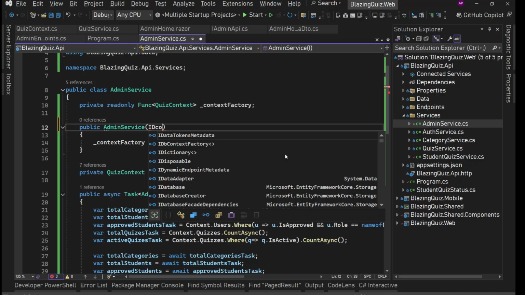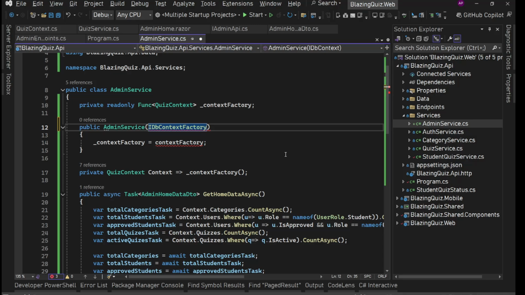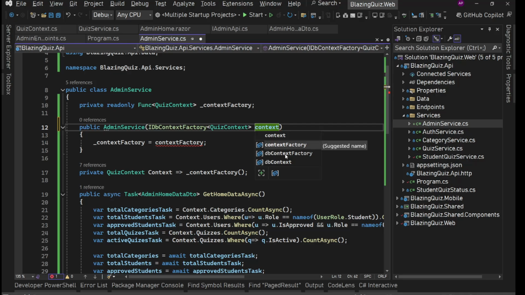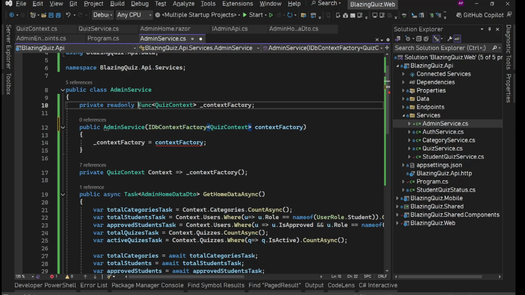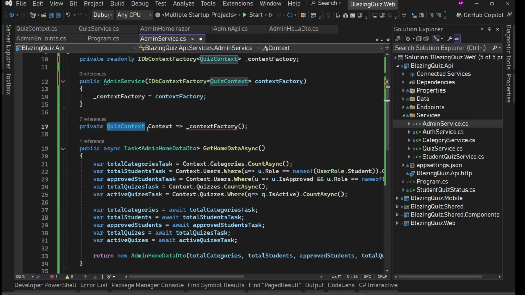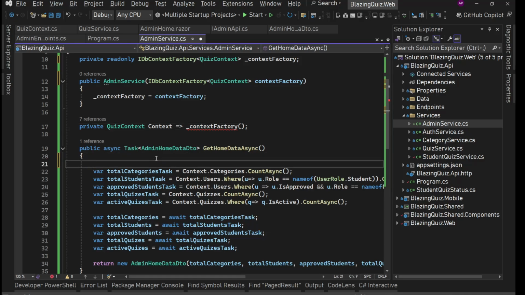So for this particular thing, admin service, instead of this Func context factory, we'll inject IDbContextFactory of type QuizContext, and we'll call it context factory only. Let's change this type here. Cool. And now instead of getting it like this, we can simply say context factory.